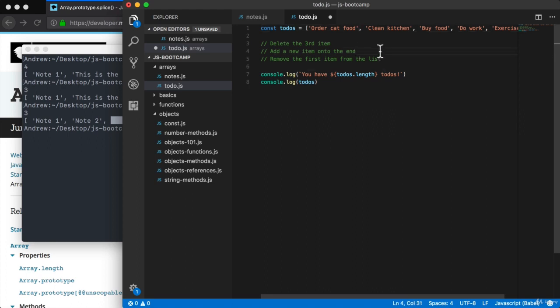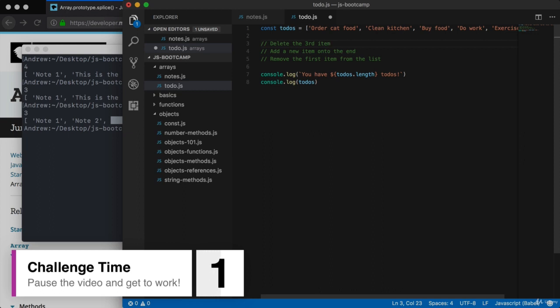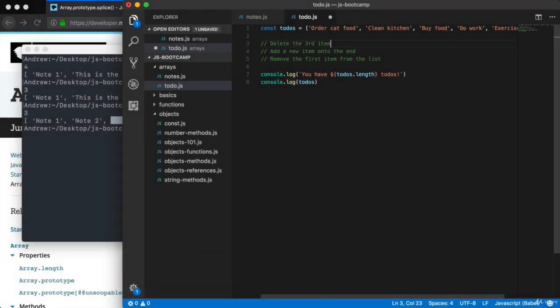Go ahead and take as much time as you need to get this done, and you can refer back to the notes file should you forget how things work. If you want even more information, feel free to dive over to the MDN documentation and look up the details of any of the methods we've explored. Pause the video, and when you're done, come back and click play. All right, how'd that one go?